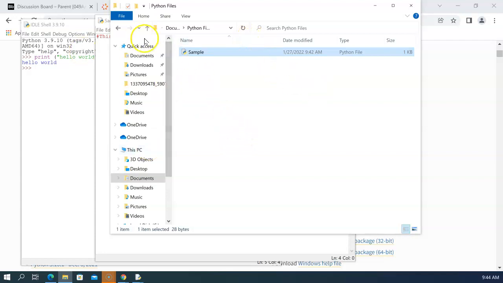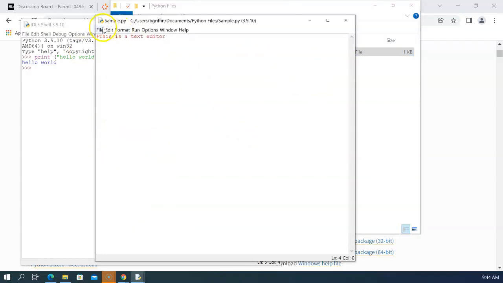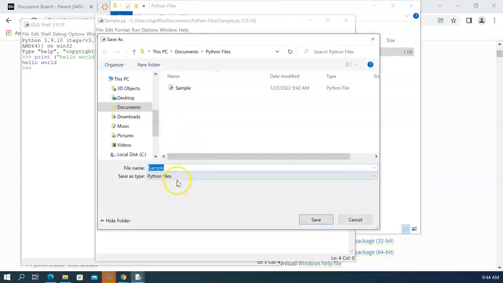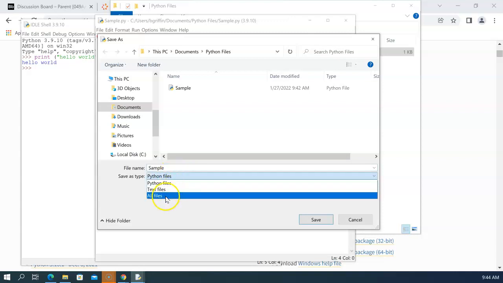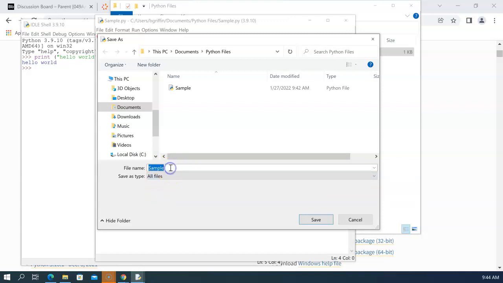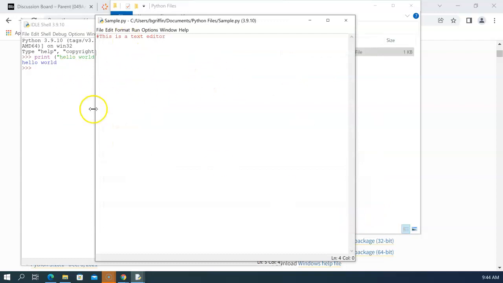So this editor, if you notice what it did, so I said File, Save As, it should be in the same location. It automatically says, hey, it's a Python file, it's going to give that. If I put as all files or text files, I would actually have to type like sample.py to make sure that it's actually in there as the right type of file. So Python files are really nothing more than a text file.